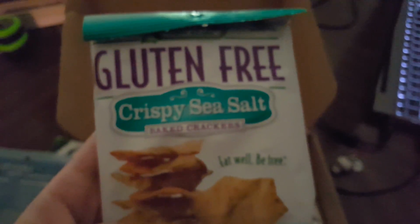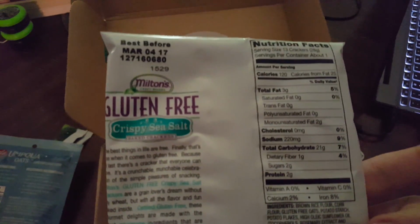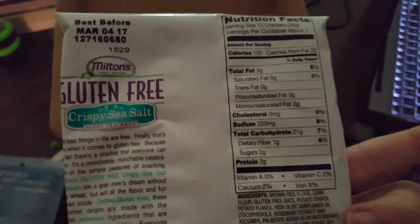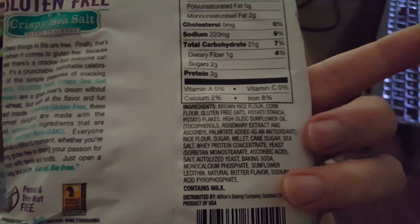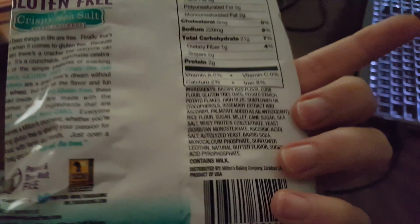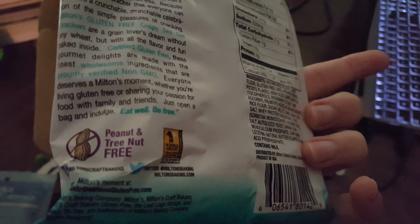We have gluten-free chips, sea salt flavored, 120 calories for the whole container. There's your ingredients list. Oh, it's got iron in it. There's a few good things in there. Contains milk, peanut and tree nut free.